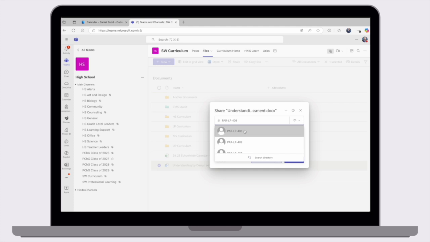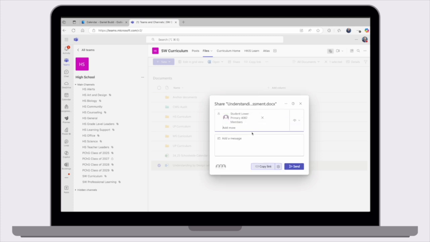And that will allow us to share that document with all of the parents. And in a similar way, we could also share that with our students. So remembering our prefixes, we could change that to students, and that would share that document with all of the students within there.